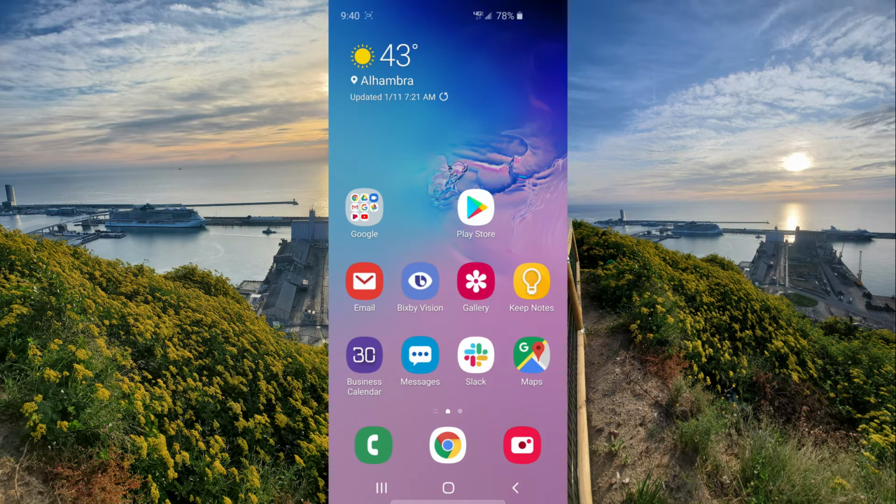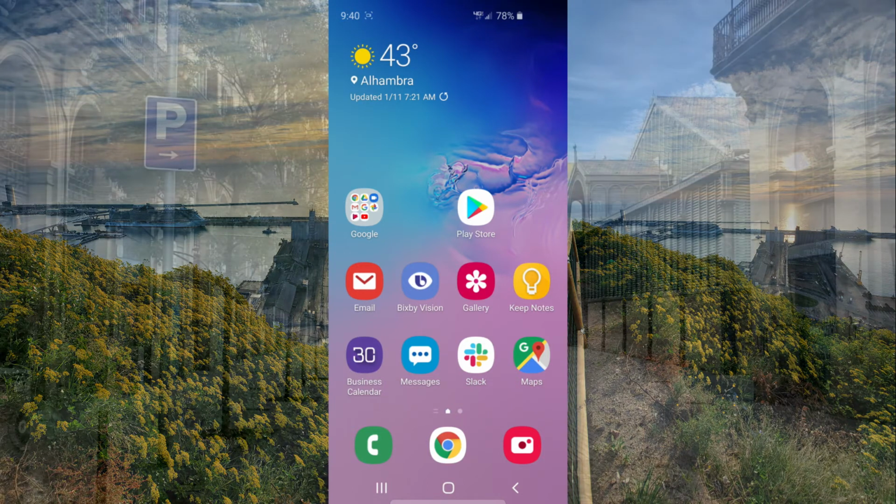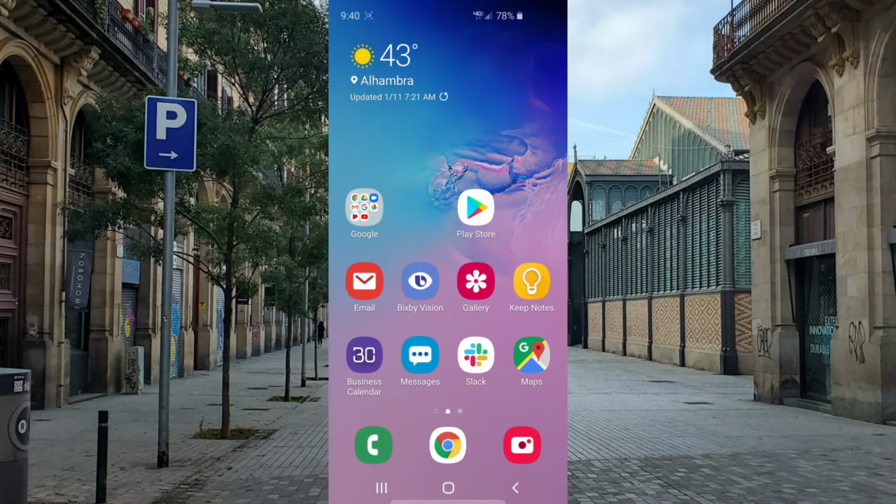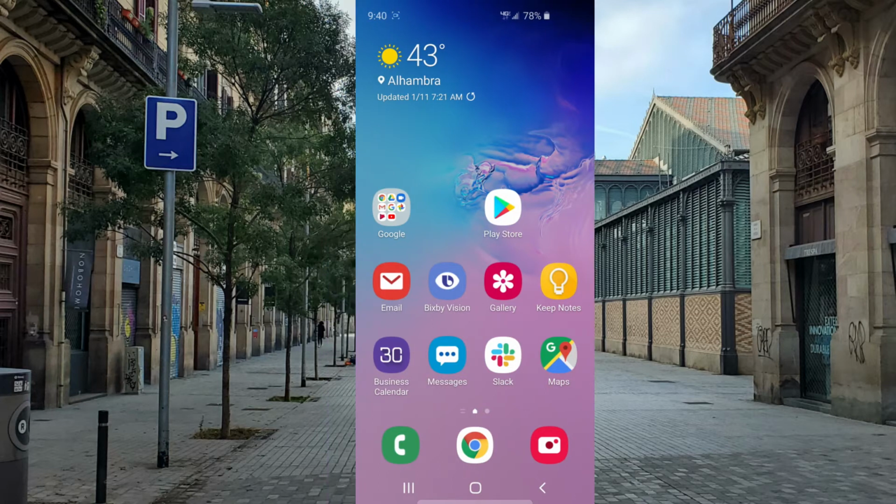So first up, where is the recorder? The recorder is actually a built-in app in the Samsung Galaxy S10. I'm using the S10e version, so you do not really have to go and install a third-party app. It comes with your stock ROM. I'm going to go ahead and show you guys where it's located.